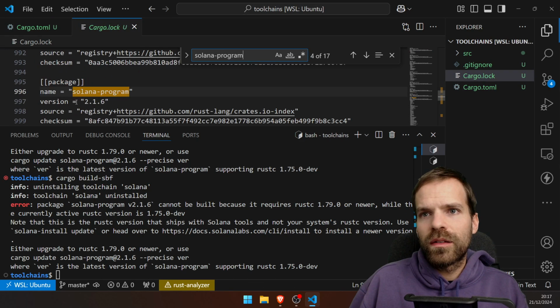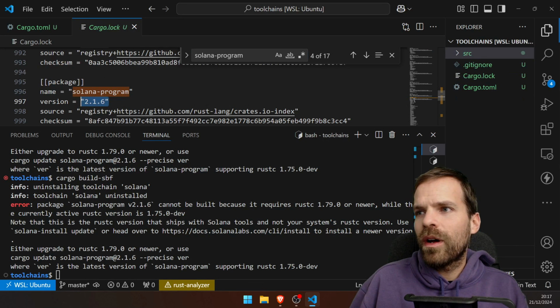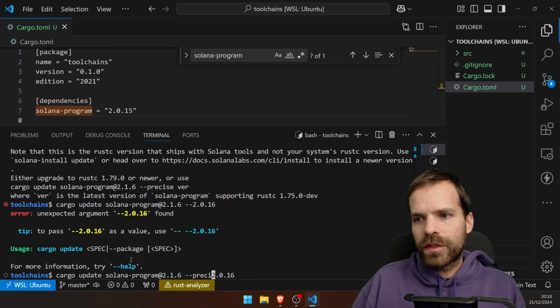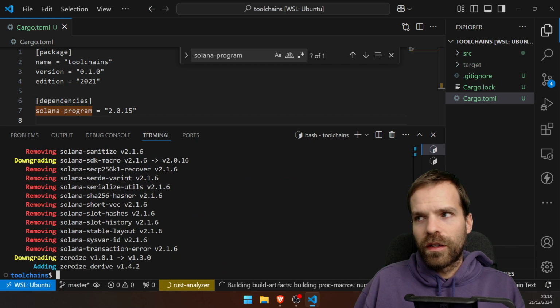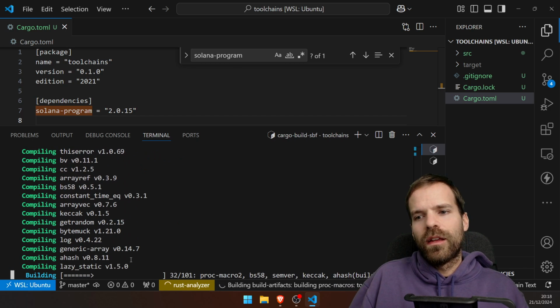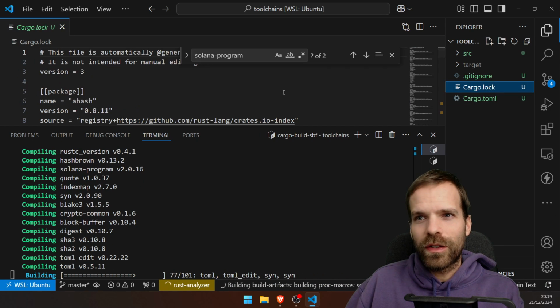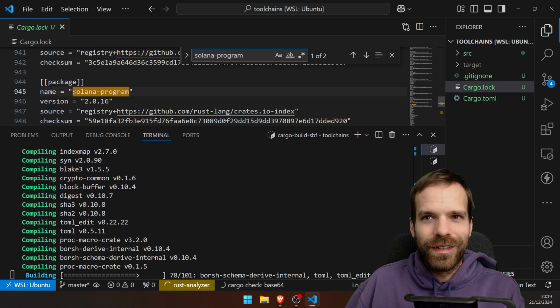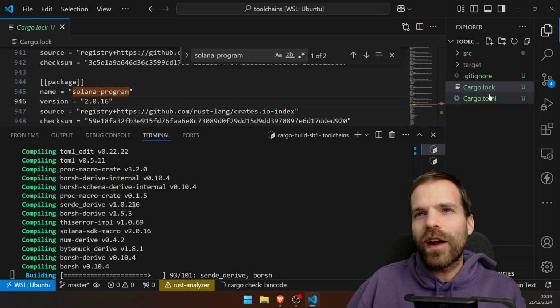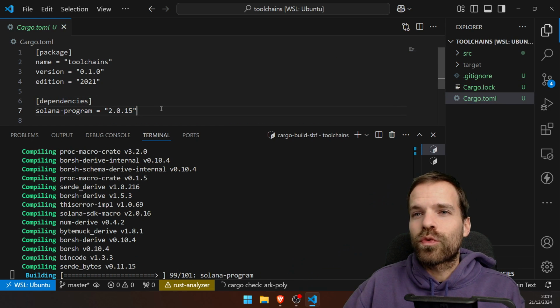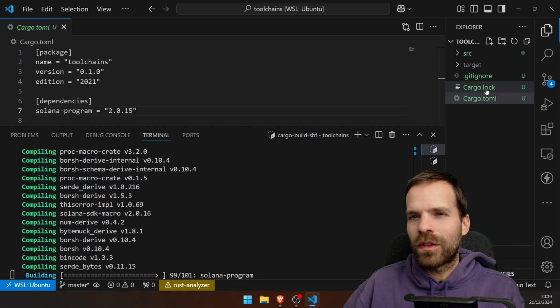Go to hell again. Still, why? Cargo update. What did I want? 2.0.16. Precisely that one. Okay, I think now I changed it. Yeah. Now it works, I can build it. So apparently what it writes here is not actually super accurate. It's now this one. So the lock and the toml file don't seem to be properly synced. It just writes those dependencies, but really keeps the actual libraries it has in the lock. So yeah, that's another thing that we need to take care of.